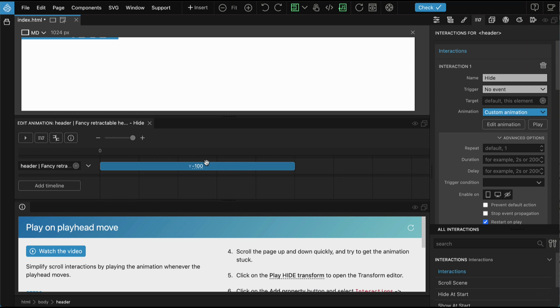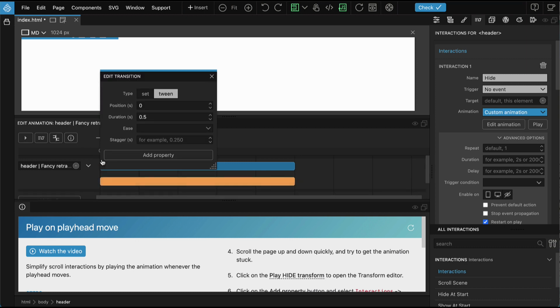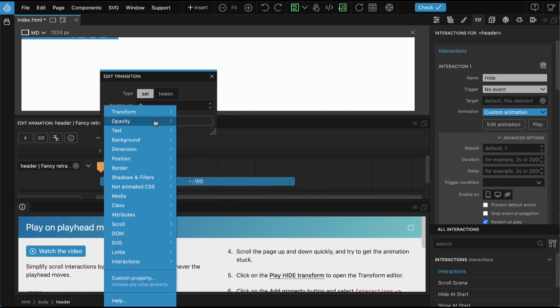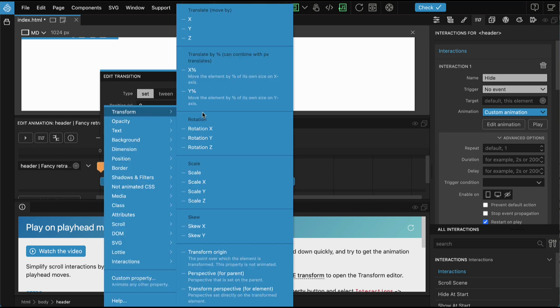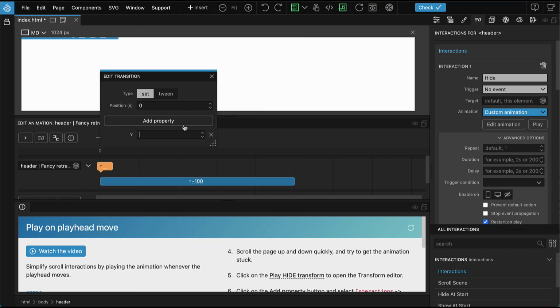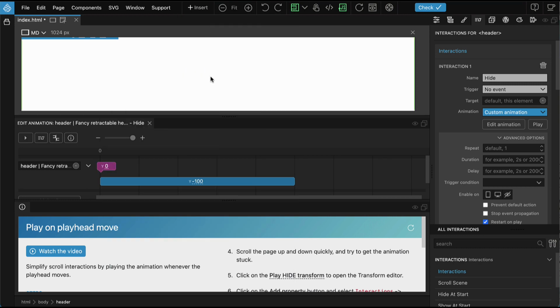And it's important that our animation works not from a set predefined fixed point, but kind of from whatever is currently the value of y. So for example, if we add a set here and say transform should be 0, this means that this animation should always start from y0 and then animate to there.